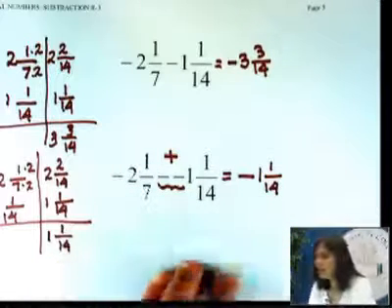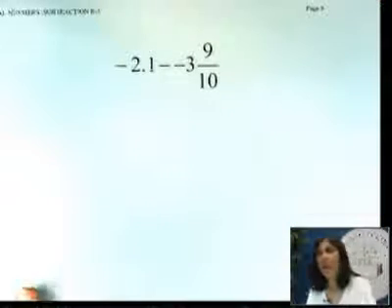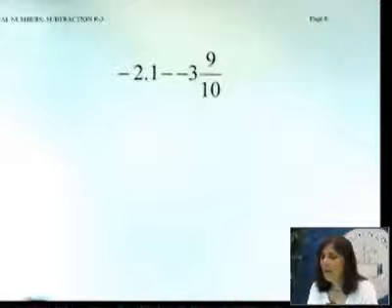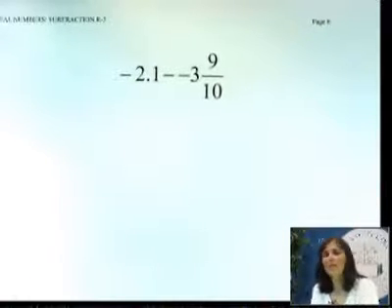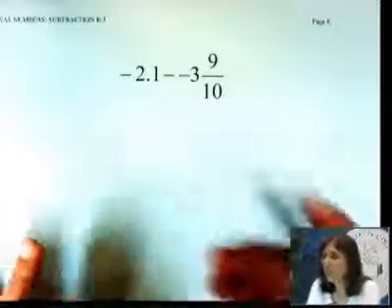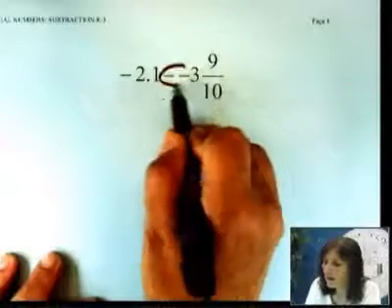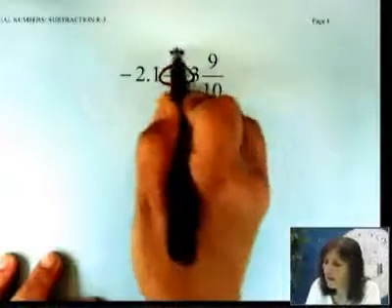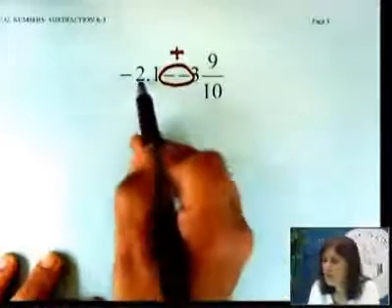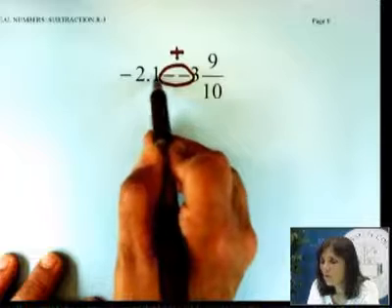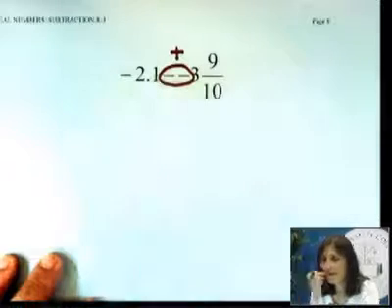So you see, you're doing all these mixed numbers, real numbers, everything the same way. When you have, for example, a decimal and a fraction, you decide what you want to do with them. For example, one way can be a trick. It depends on the problem. Double negative and a positive. That means I'm supposed to take the difference between these two. The difference between 2.1 and 3 and 9/10.